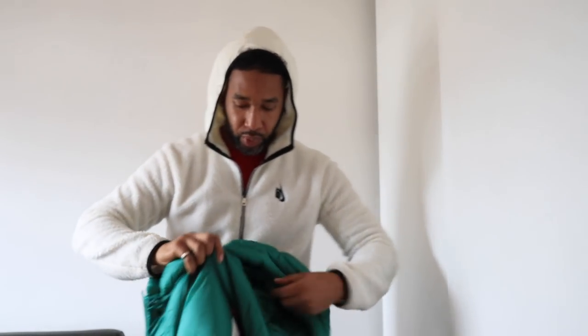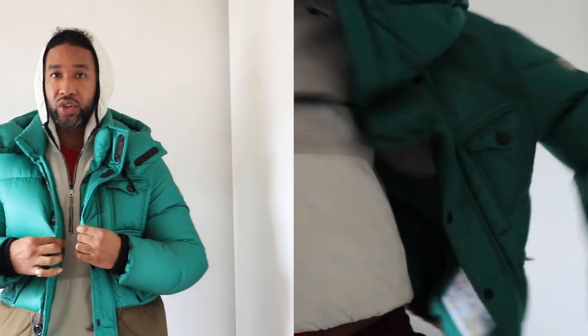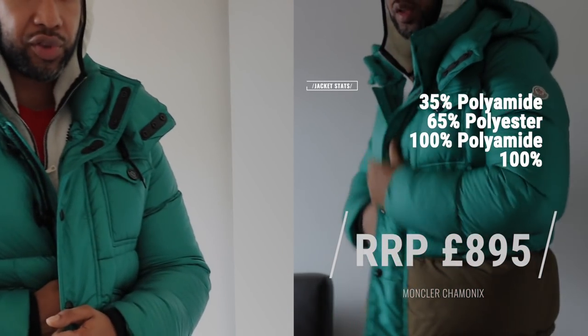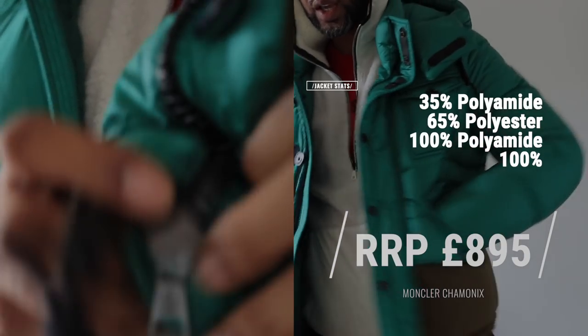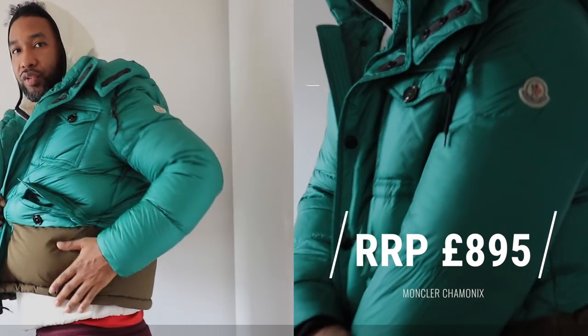Moving on to something a bit more exciting — I put this up on my Instagram not too long ago and people really liked it. It's called the Moncler Shamanics. I had one in the past in orange and was so lucky to get this one in mint. I love this color — it's really stunning, extremely warm, and so comfortable. It's a little bit different, with the Moncler badge and really nice big chunky Lampo zips, so we know it's a slightly older jacket — maybe two to three years old. At the bottom there's a different tone, more of a gray, which continues into that mint-lime color going all the way through.